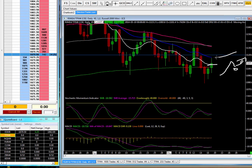And we stopped trading as we approached the 21-period EMA, and also that is the R2. If you use pivots, that came into play with the R2 as well. So we stopped trading to the upside and started looking for this market to start rolling over. Didn't really take any downside trades, but we definitely stopped looking for long side opportunities whenever we approach this resistance area. So that's good, maybe a heads up for you in your trading moving forward.